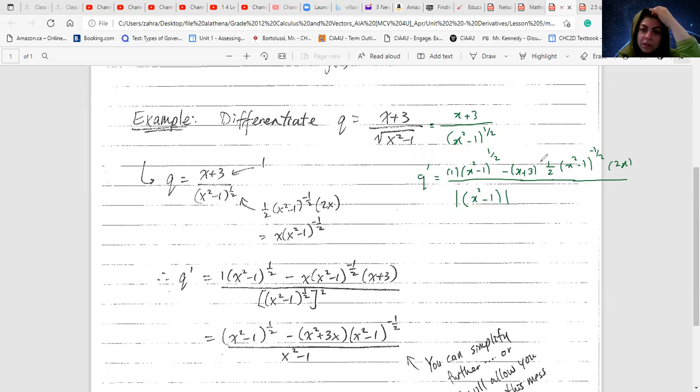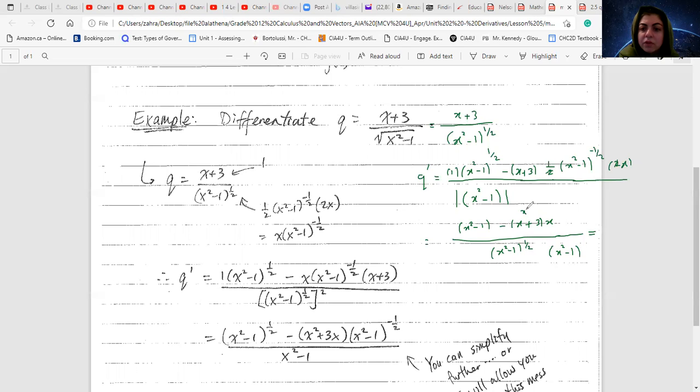Since negative 1 over 2 is in the denominator for the whole thing, I can take a common factor between these two terms and simplify it further. So this x to the power of 2 minus 1 to the power of 1 over 2 multiplied by the denominator, which is this, x to the power of 2 minus 1 to the power of 1 over 2. So this becomes x to the power of 2 minus 1 minus x plus 3. We have a 2 in the denominator that is canceling with that one, right? So we don't have to be worried about that. Here we have x divided by x to the power of 2 minus 1 to the power of 1 over 2, right? Since this is in the denominator, and now I have another denominator here. For a second, I'm going to put it out of absolute value, but I need to be aware of my domain, right? Then you can simplify it further.